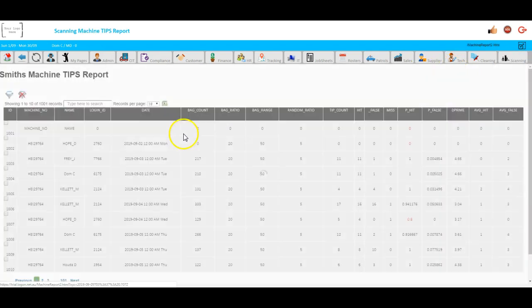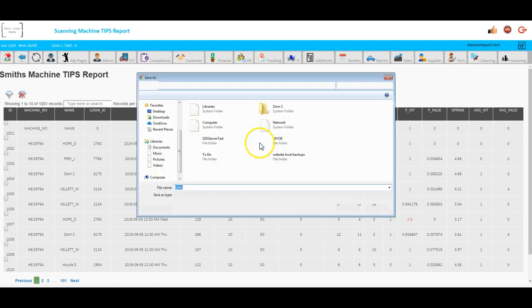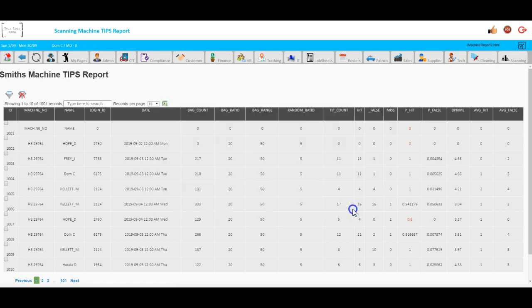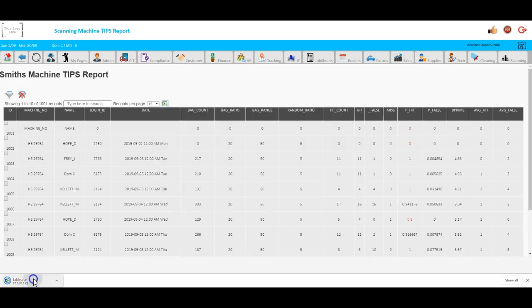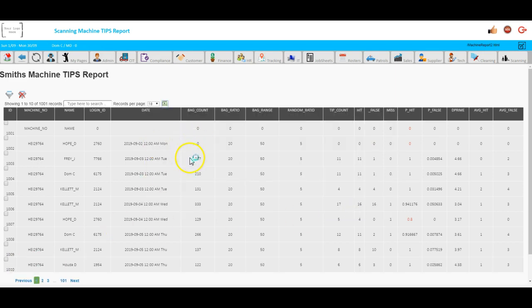There's a lot of other printable formats. All of these in the newish format have export to Excel or CSV, so you can export whatever you're looking at to tables there, if you're looking to email those off or put them into another program.